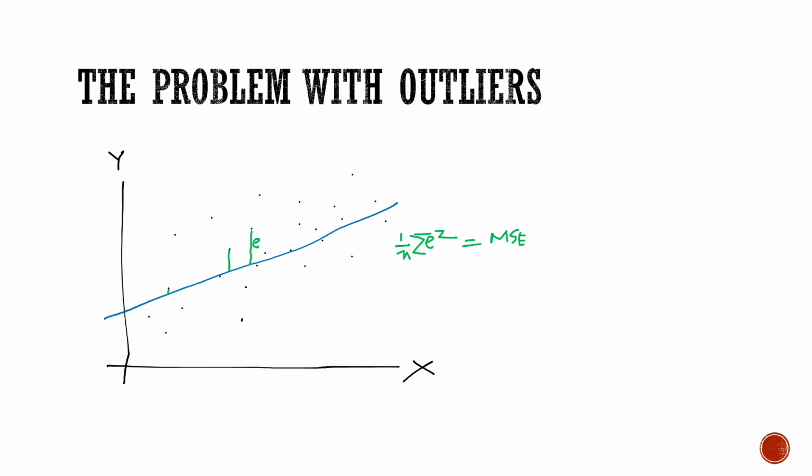Now the problem that occurs is that supposing we have an outlier, supposing we have some points here. When we have outliers and we take the mean square error, this line will get pushed slightly upwards because of these outliers. Now our linear regression equation will be affected because of these outliers, because it will give a result of linear regression which will be slightly biased towards these outliers. This is the problem which we have with outliers when it comes to linear regression. We will see next how SVMs can solve this problem.